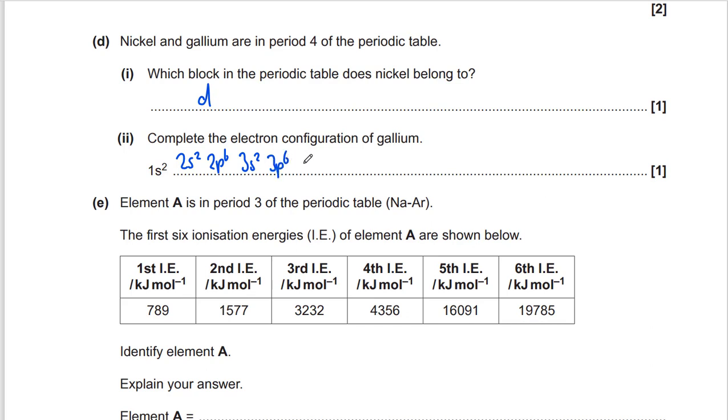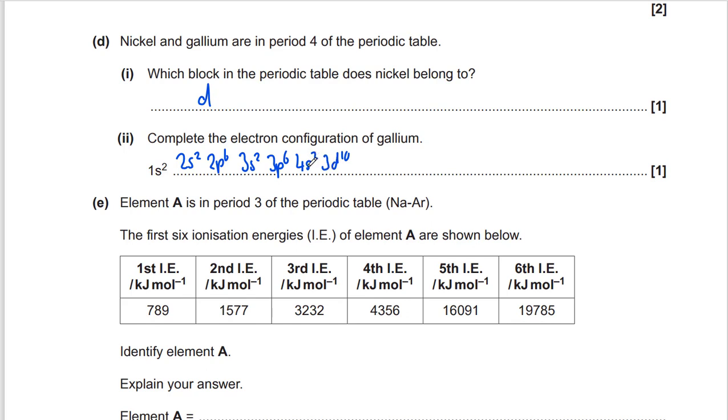Now at this point, I'm going to do it properly. In terms of how the electron orbitals fill up, the 4s2 will fill up before the 3d10 fills up. In second year in transition metal chemistry, this becomes very important. But notice these are all full. If you can remember what the shells consist of, so the first shell contains an s orbital, the second shell contains an s and a p, and the third shell contains an s, a p, and a d, as long as you put them in roughly the right order, it's fine.